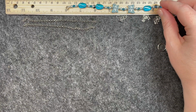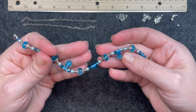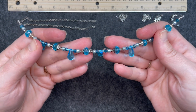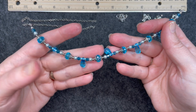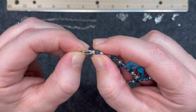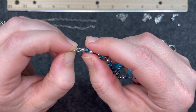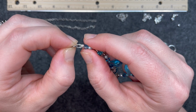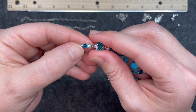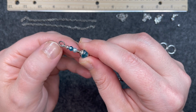So we're going to now look at the longer strand. All right, so I have already made the longer strand, and I will talk you through it just a little bit because the process is exactly the same as that shorter strand. The way it started off is the same thing with the jump ring, guardian wire, crimp tube, crimp cover, same process. Past that, it's just the order of the beads. So I have the same bicones and 4mm pearls and spacers. So those same beads are used.